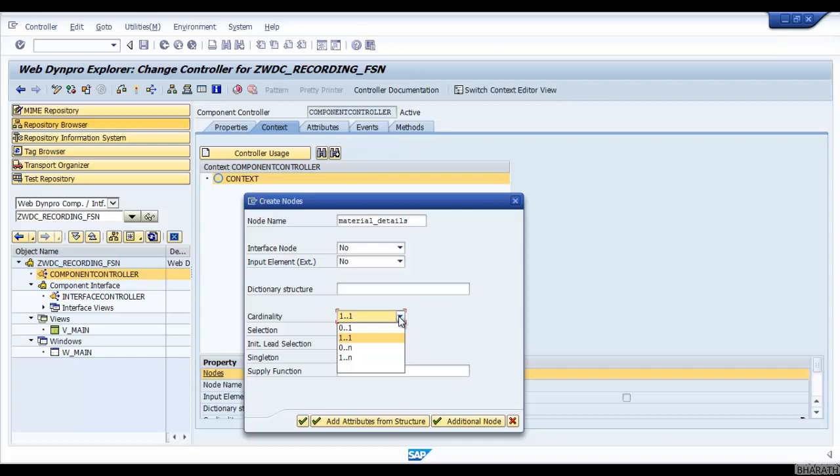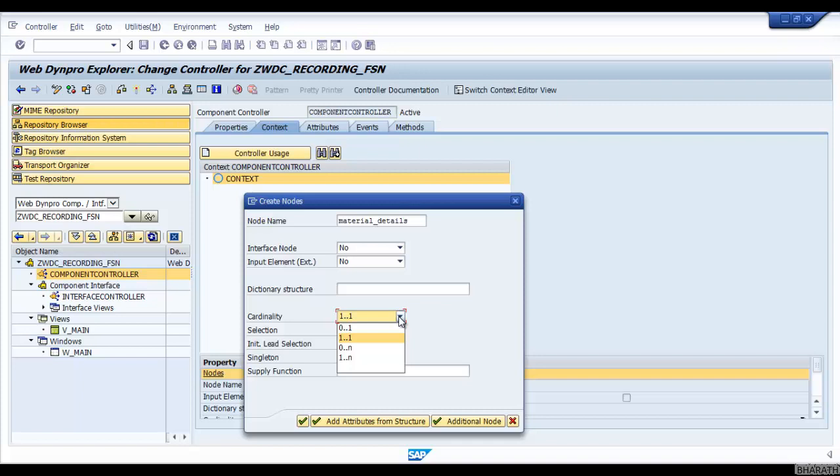Okay, so now I said the context is a data repository. Context is a data repository in Web Dynpro ABAP. Under context you can create a context node and you can create a context attribute. Now a context attribute is one single attribute. It is something like a variable, or reference variable. But the context node can act as an internal table, or as a work area or structure.